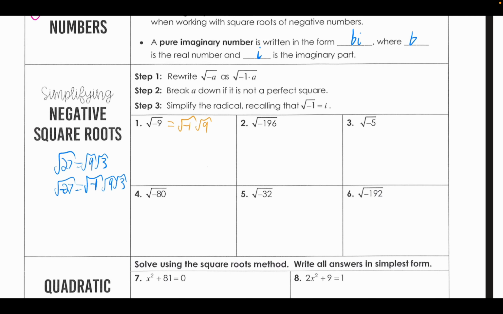Now that's helpful because we can rewrite the square root of -1 as i, and we can rewrite the square root of 9 as 3, but we do switch the order around here, and we call it x equals 3i. Because once again, we want to do it in the form bi, where the real part is first, the numbers we're more used to working with come first, and the imaginary part comes second.